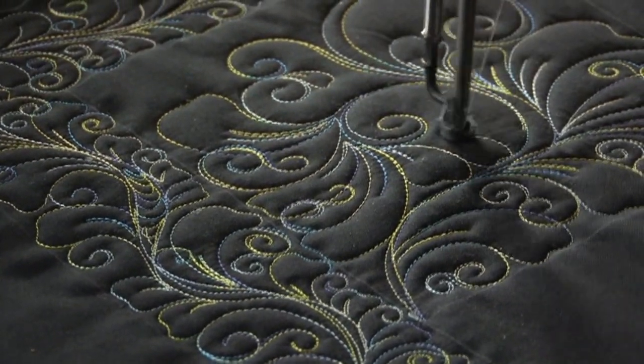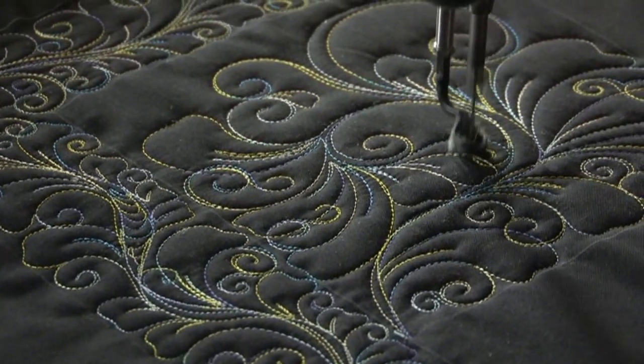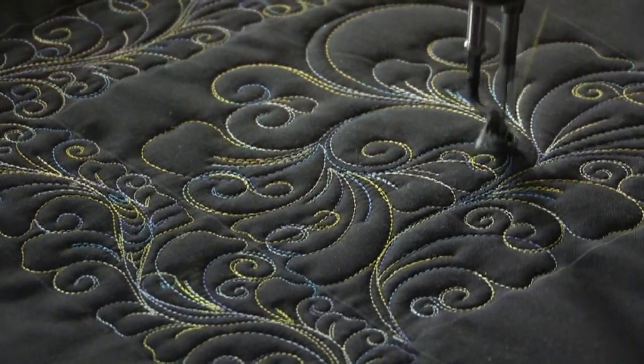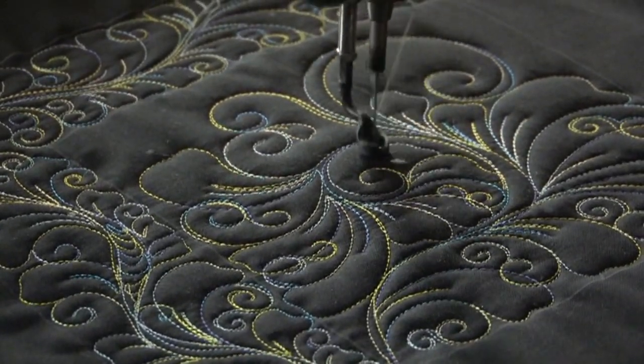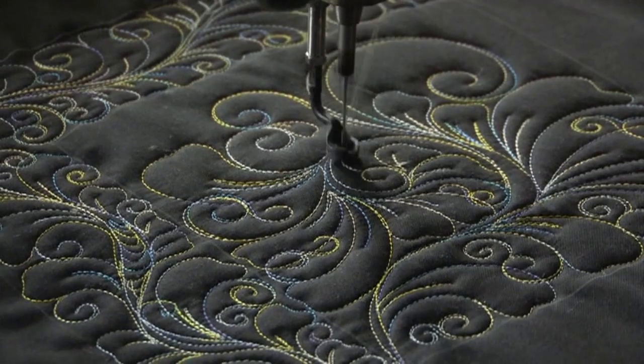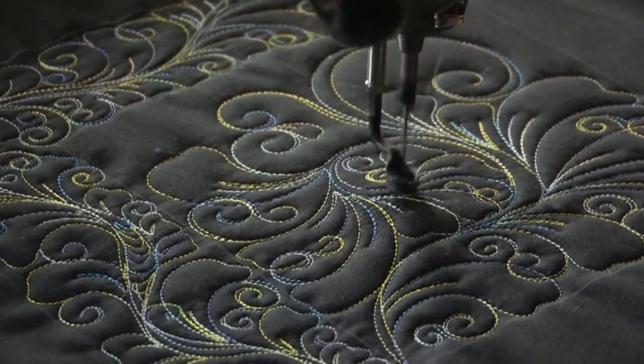When there's no rules, there's no rights or wrongs. It's just about getting it done and getting it full, and getting a nice look all at the same time. Hey, thanks for blowing that dust bunny out of the way.